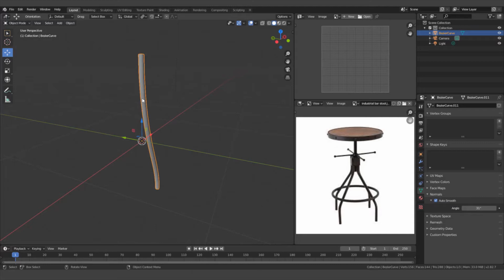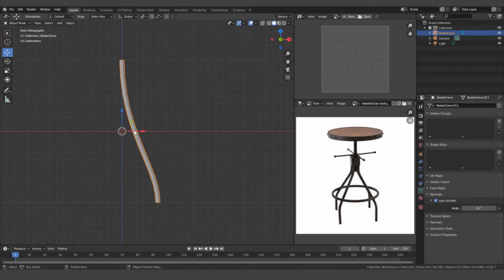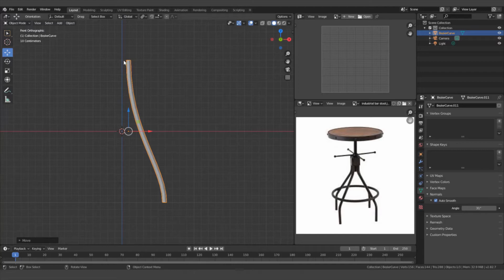Okay, so now we're ready to duplicate this object. So I'm going to go into 7 for top view. And then, actually, let's go 1 for front view. Sorry about that. And then let's move our object out just a little bit. I'm going to move it about 1/2 of a grid square off center up here at the top. And then we want to change the pivot point to the 3D cursor so that everything we duplicate will rotate around the 3D cursor. So let's come up here to the pivot point selection, and let's pick 3D cursor.